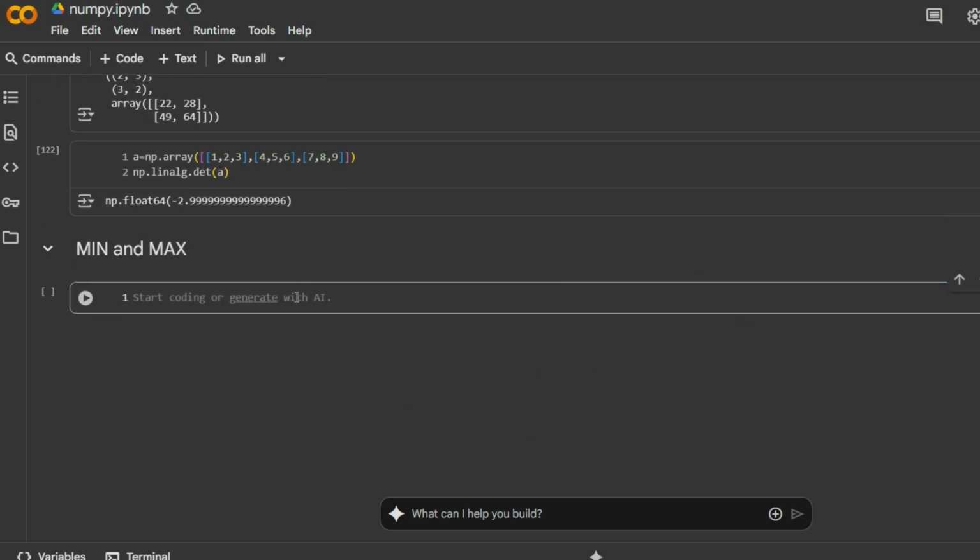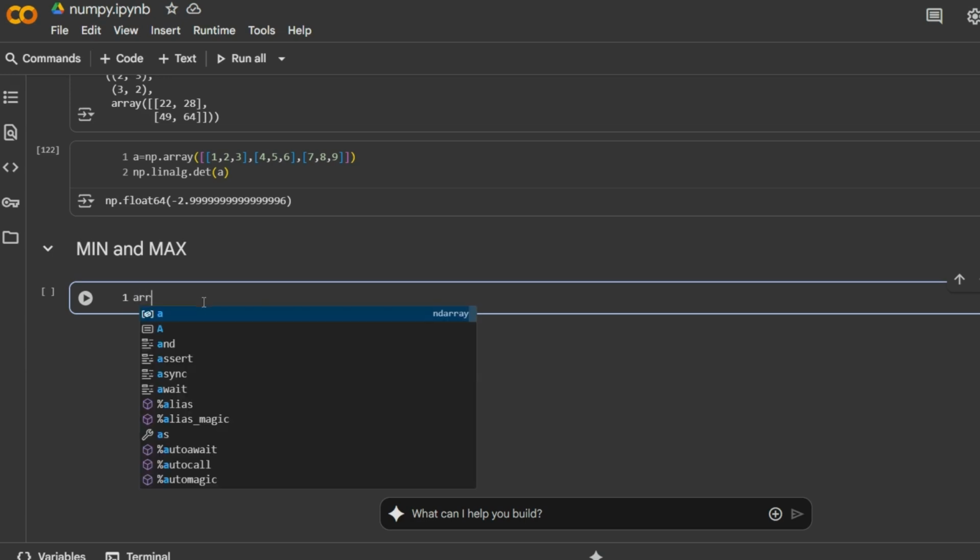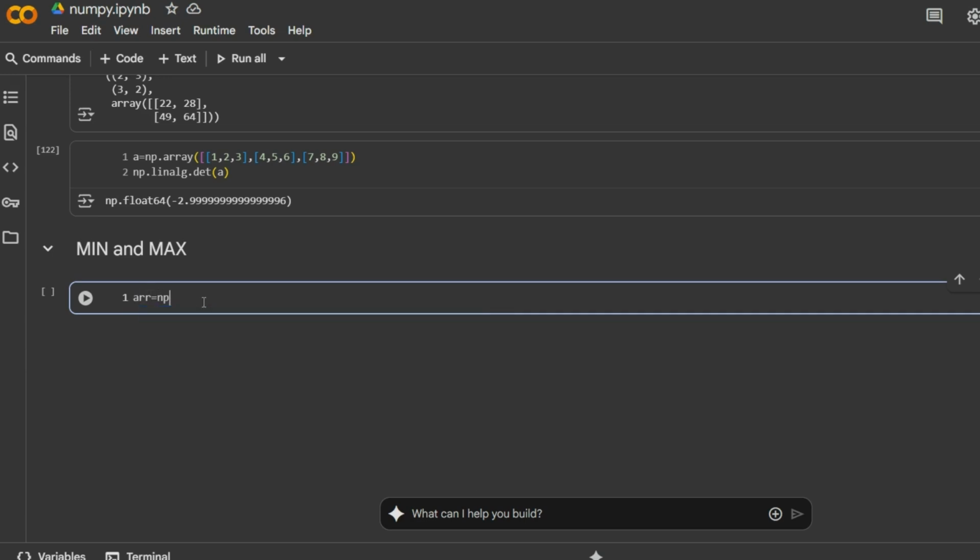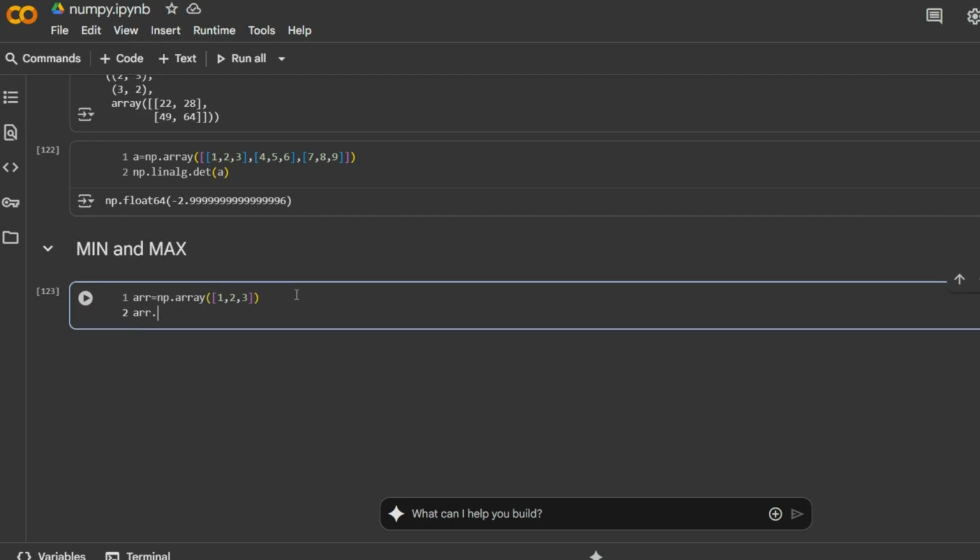So let's just initialize an array, arr, and let's find the array min and max, arr dot min.